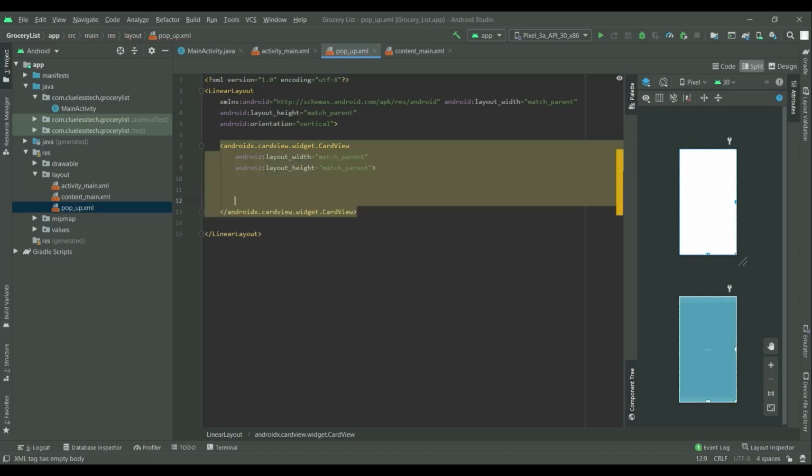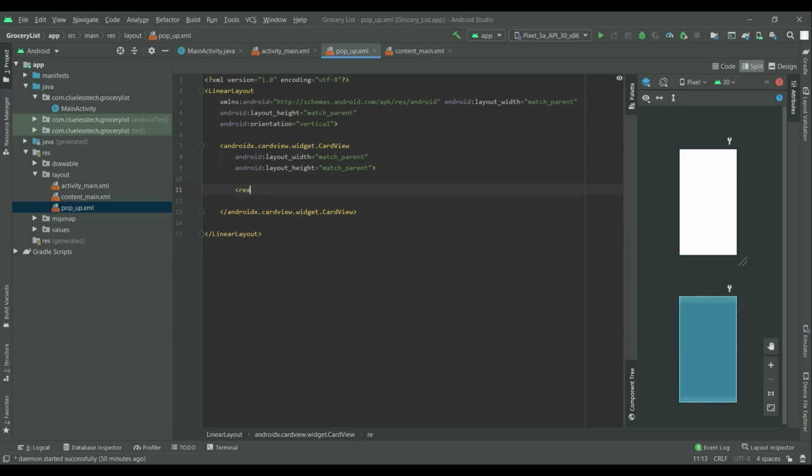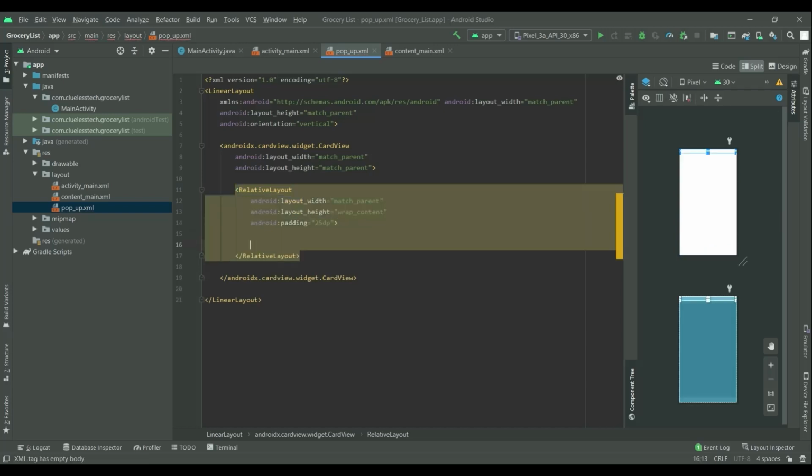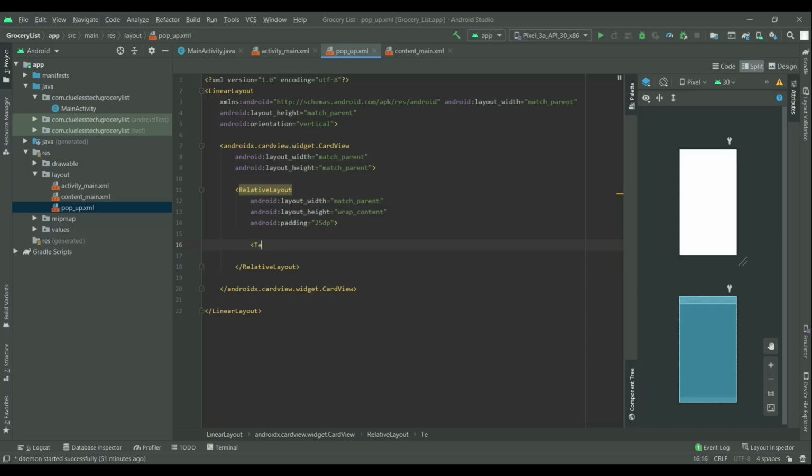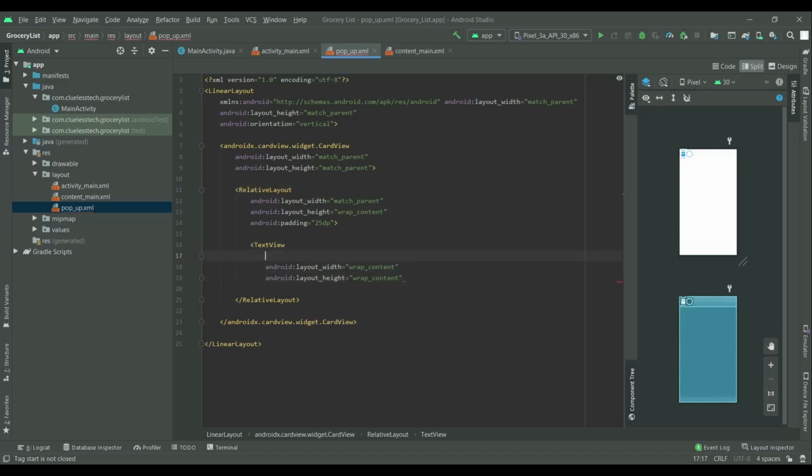Now inside this card view, take a relative layout and give width of match parent and height of wrap content. Give padding of 25 dp, so it will be in the center. Okay. Now inside this relative layout, declare a text view. Give height and width of wrap content. Give ID to this text view of title.